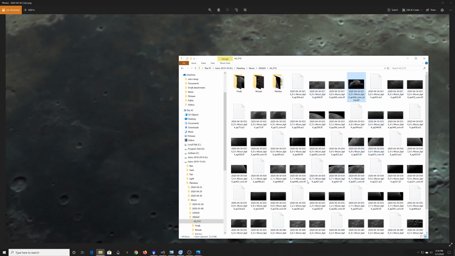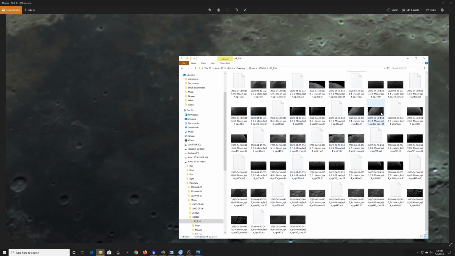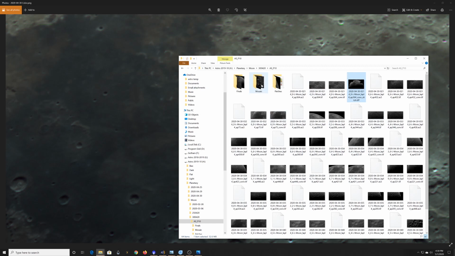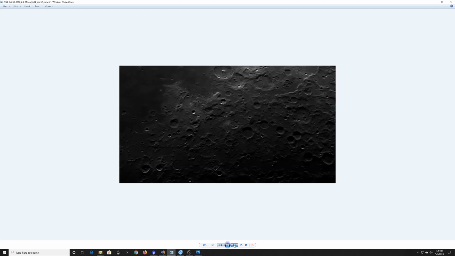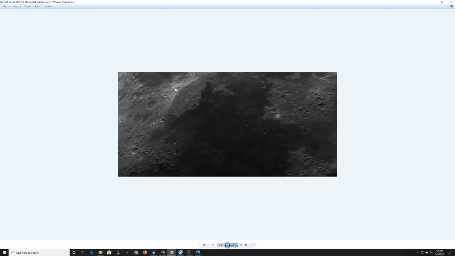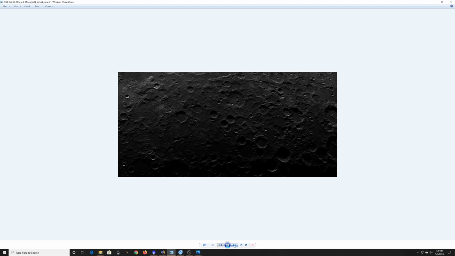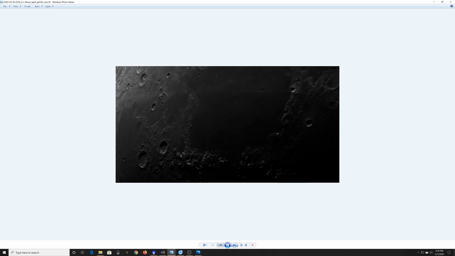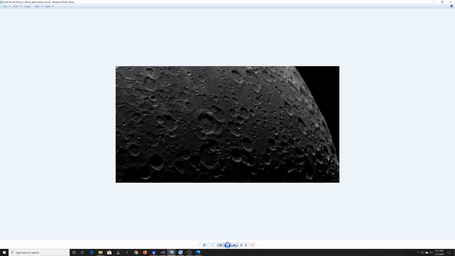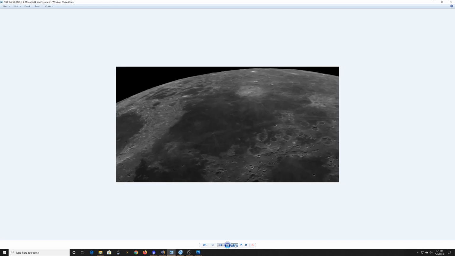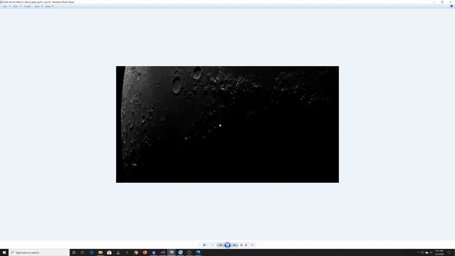So you can take different pictures of different parts of the moon and end up making a mosaic. Just tabbing through different photos that I took, and this was all in one night, I just pointed at an area for a couple of minutes and let it record video of that area. And these are all outputted after AutoStacker, and they all came out sharpened up very nicely, and look great individually. But what if I want to put them all together? That's where our next piece of software comes in, the Microsoft Image Composite Editor.